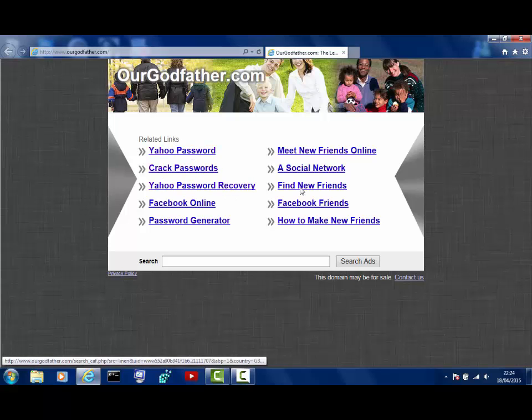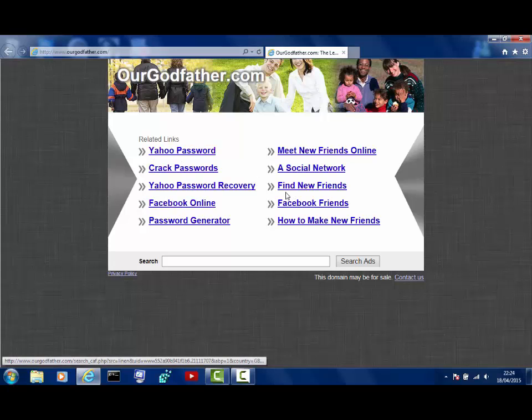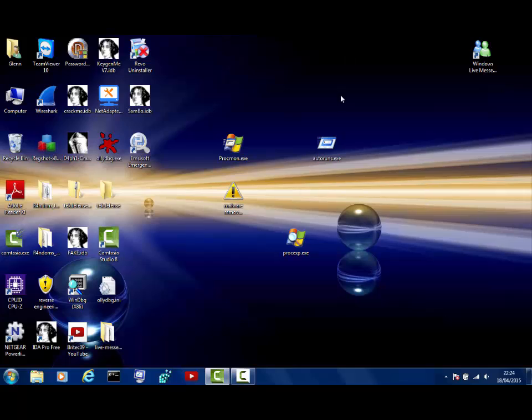If you were to click on any of these links here, it could obviously, there's a little message box again, it could potentially take you to a site which could start using malicious programs to infect itself on your system even further. So this is really where we need to get rid of this virus, but this is basically what it does. So we certainly don't want to be looking into this site any more than this, so we'll click that off there. And let's go hunting now and finding where this particular virus lives.